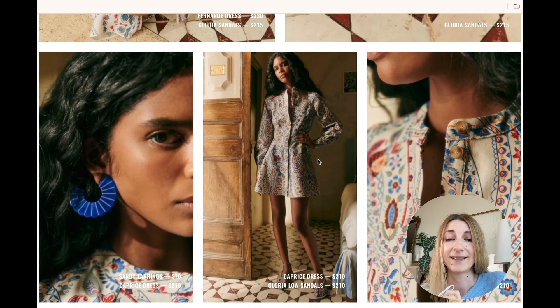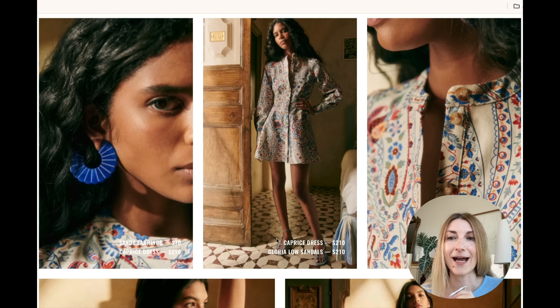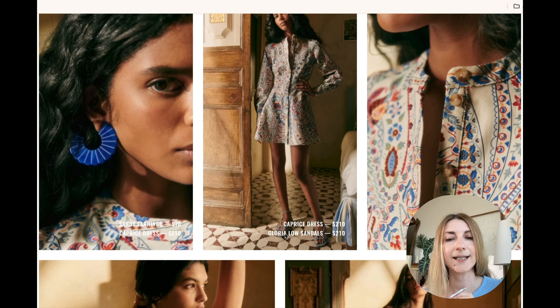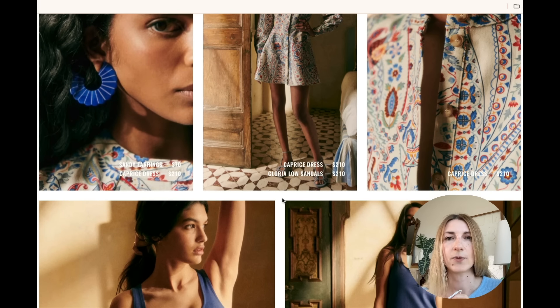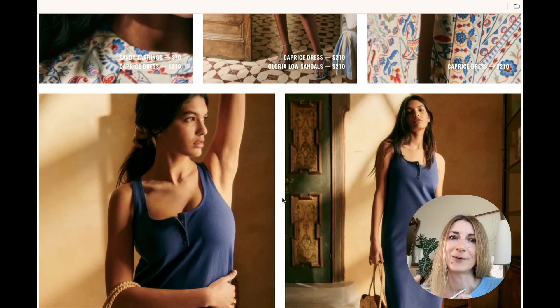Moving down, I think the Caprice dress is going to be extra short — you can see even on the model it looks short. I'm not sure why there is no belt; I do think this dress needs one. But what is very interesting in this photo are the shoes — low Gloria sandals in a light dusty blue color, and I want to press add to cart immediately. I have the gold low Gloria sandals and absolutely love them. I'd be happy to add this dusty blue pair. I wear size seven US, European 38, and the Gloria sandals are pretty consistent sizing — I have three pairs of the heeled version, so I feel confident.